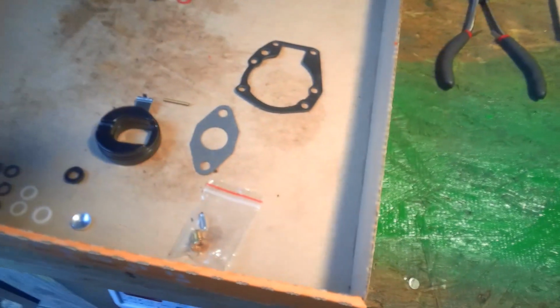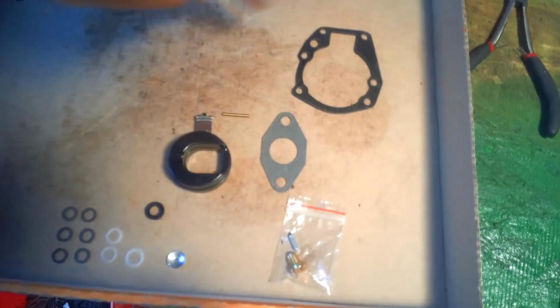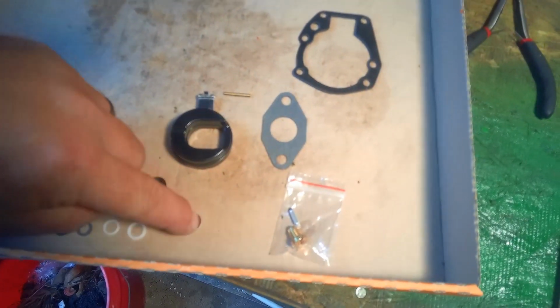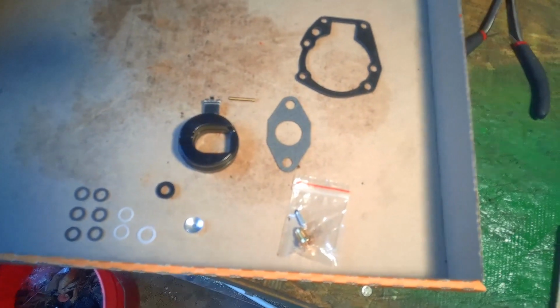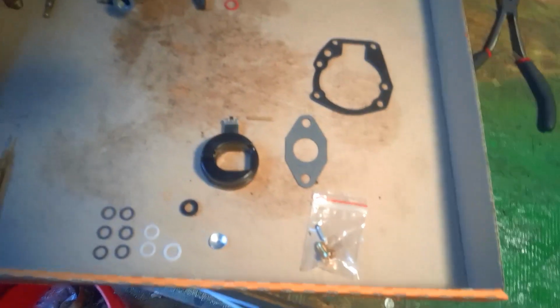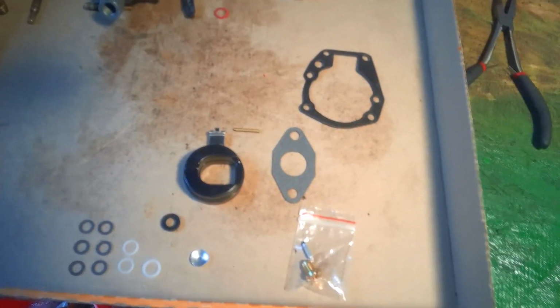Just a basic rebuild kit. This is the rebuild kit right here. Everything, all new seals and stuff. New press end cap. Pretty sure I need to pull the old one out and clean it up pretty good. It did not come with a lead shot. I'm kind of surprised at that, but we'll make do.